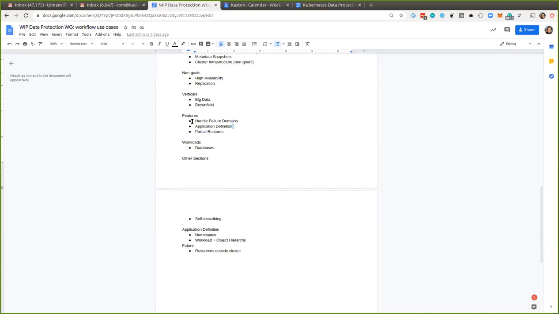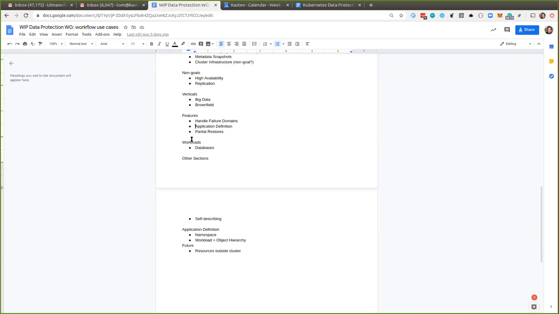But that's definitely a discussion, and I think it's worth elaborating on in the use case part of this, right? Talking about the different types of application definitions we want to support. And I think it's possible to get a flexible definition that supports all of these things, right? You know, everything is namespace, for example, even the application CRD. So we can talk about that.